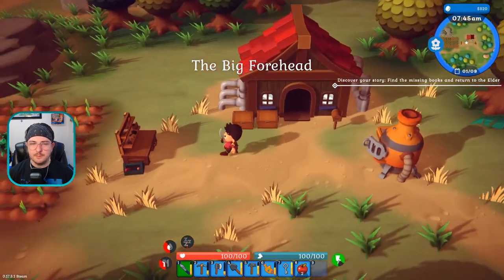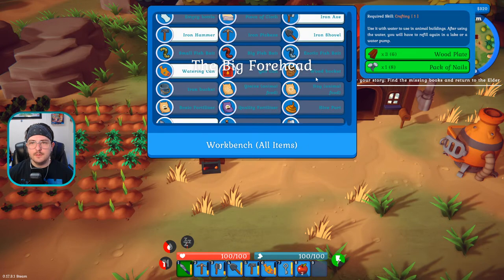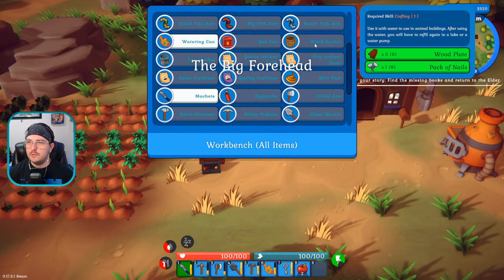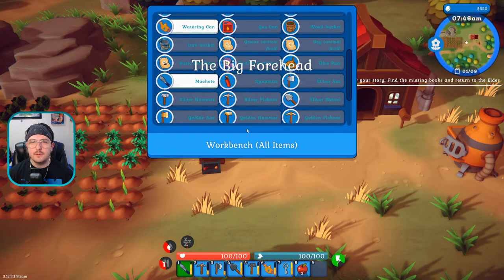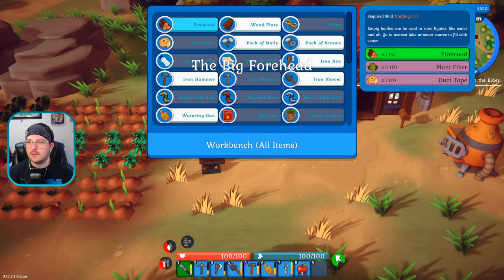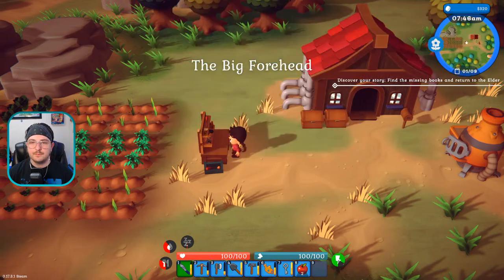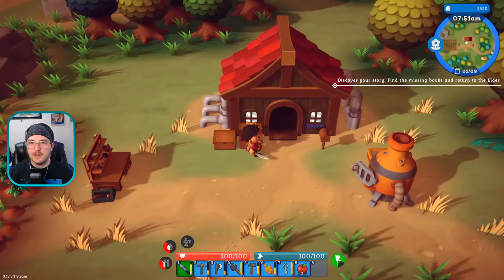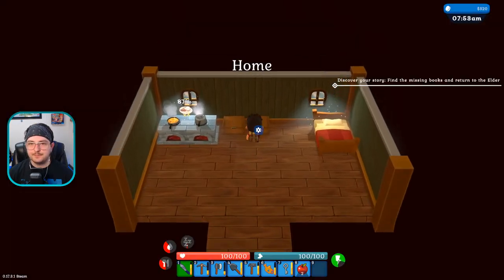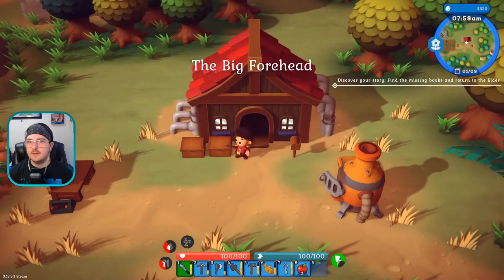What do I need to make more water bottles? Wood bucket. What does a wood bucket do? Use it with water to use in animal buildings. Okay, that makes sense. Basic key. Iron bucket. There's the bucket. Okay, so plant fiber and duct tape. And what do we need for duct tape? Plant fiber and fat. Okay. Right, plant fiber is a big thing. Let's go here. I think I want to make a few buckets. Or not buckets, a few water bottles.